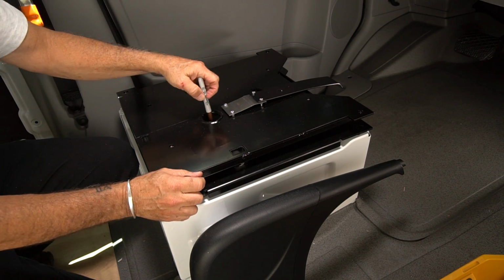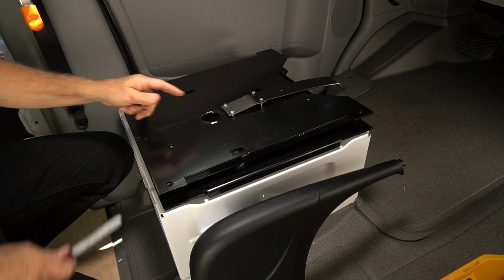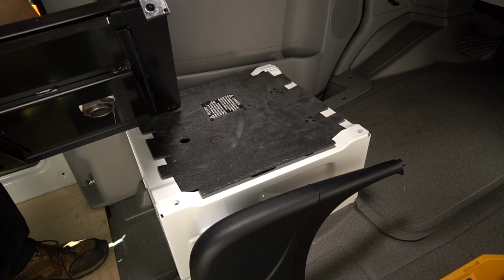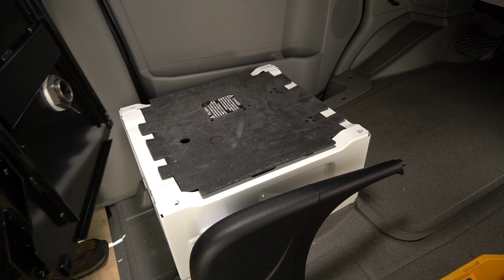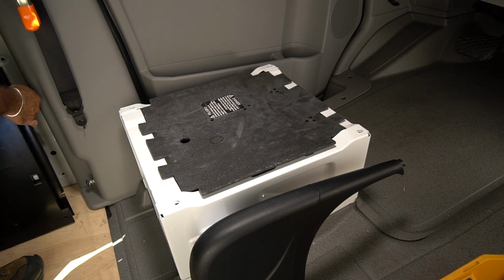So what they want you to do then is, with this in place, lined up over your holes more or less, take a Sharpie or something, go down through the center hole and mark it. Now this comes off, and I'm going to show you the flange. See this? This is the flange for the seatbelt. It belongs over here in that corner. So now, let me just put this over here.